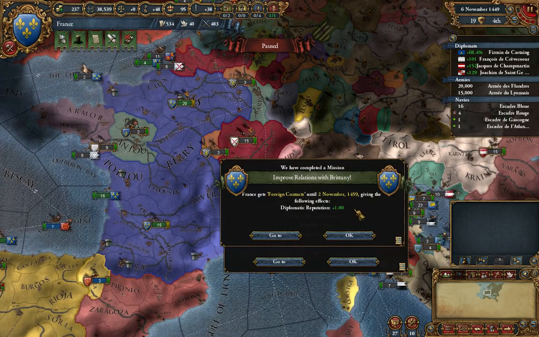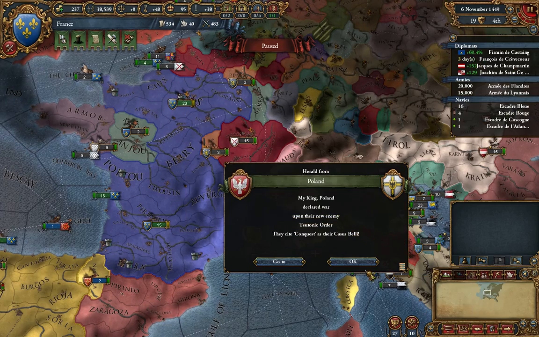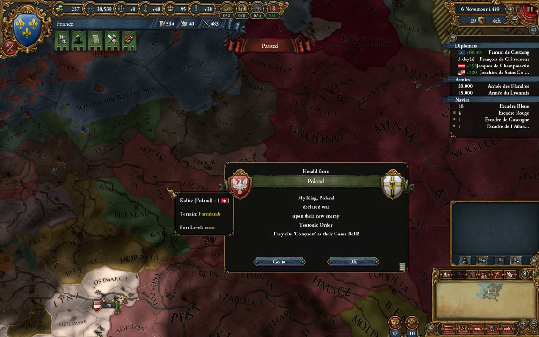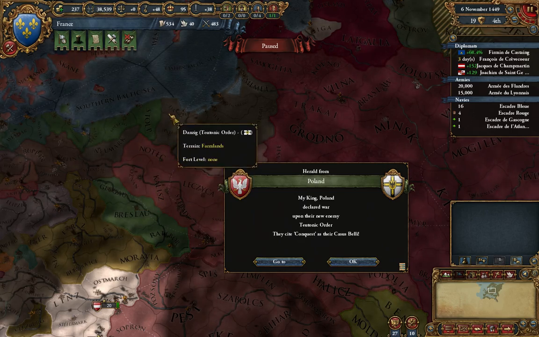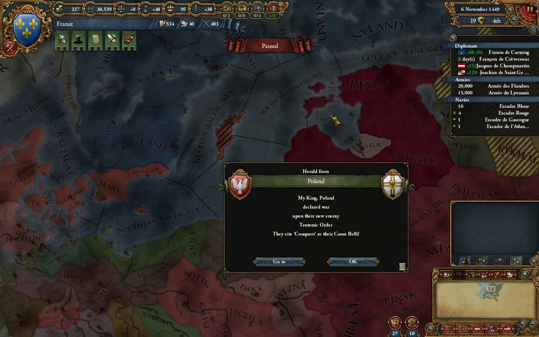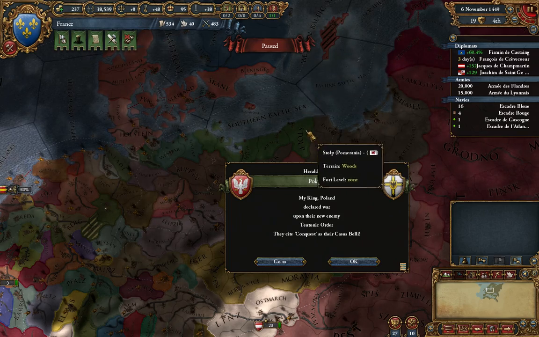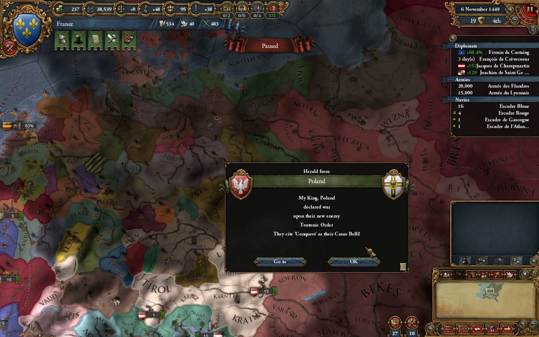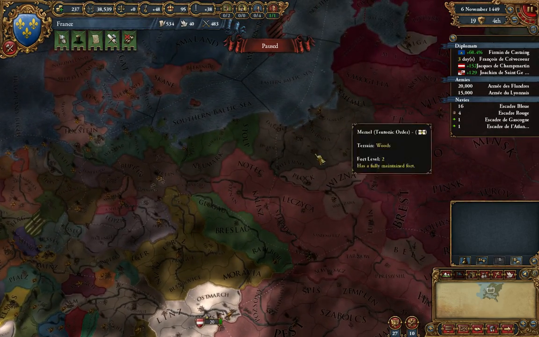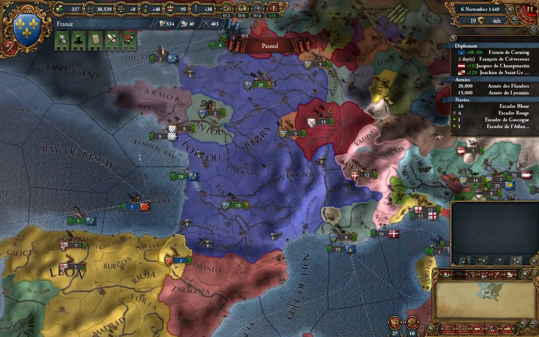Alright, we finished our mission with Brittany, so let us recall that diplomat, because I don't really care that much about Brittany. I was really only doing that because I wanted the mission to finish. Poland declared war on the Teutonic Order. That's very common. They want Danzig and a couple of other provinces. Danzig is a very important port on the Baltic Sea, so Poland wants that land. Just about everybody wants that land. Denmark wants that land. Sweden wants it. Pomerania wants it. Poland wants it. Looks like Poland's going to get it. Though that's far from guaranteed, because as soon as the Teutonic Order's army is gone, everybody that wants that land will dogpile on the Teutonic Order.